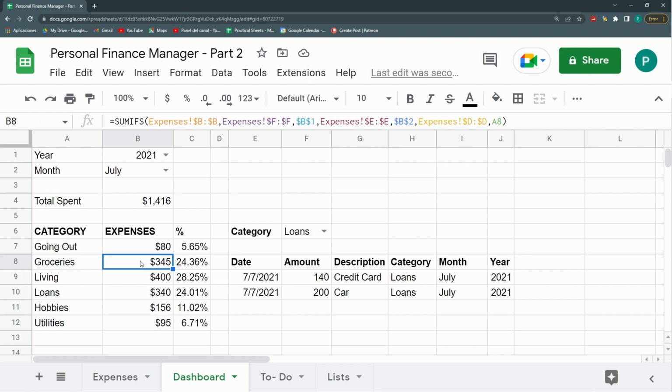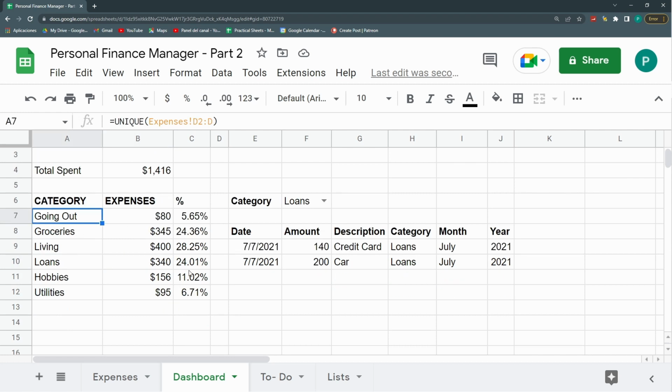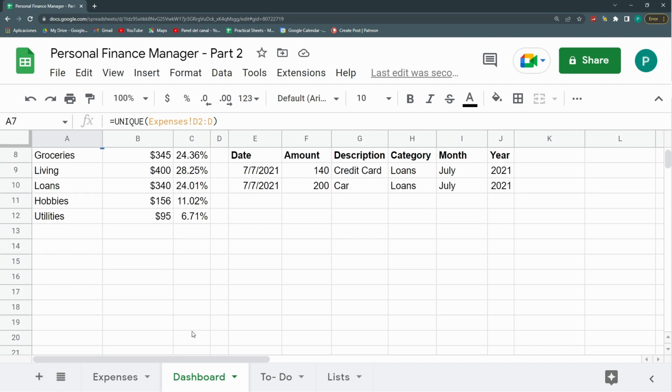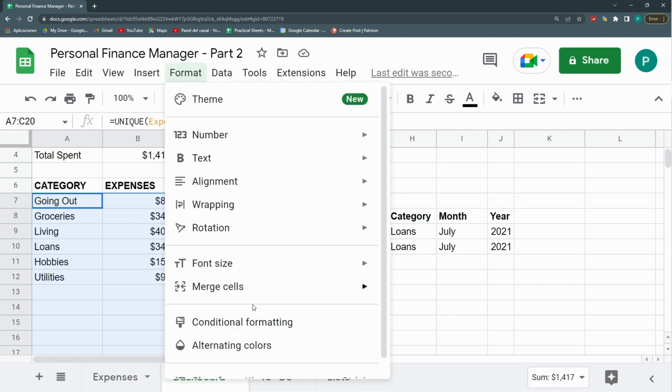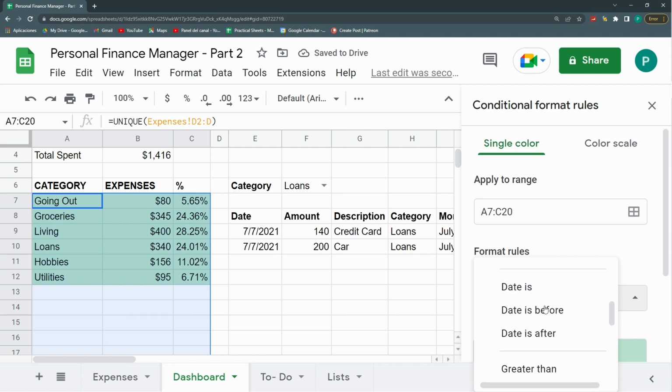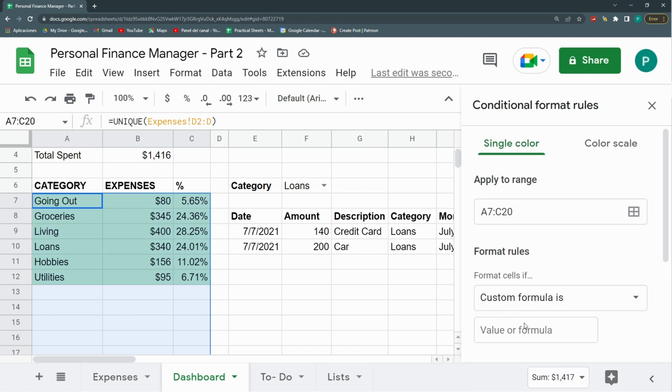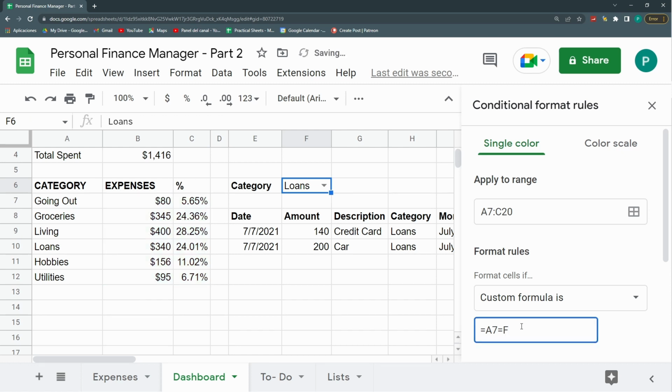I'm not a big fan recently of conditional formatting because it makes the databases a bit heavy. But if I'm going to have maybe not more than 10 or 20 categories, I could go up to here and do a conditional formatting for this. So I can go to Format, Conditional Formatting, and the rule will be a custom formula. And the custom formula will be that this column, say we're starting on A7, so the first one will be A7 equals to F6. But F6 will be fixed, both my column and my row, and A7 will be fixed, just my column. That's it.